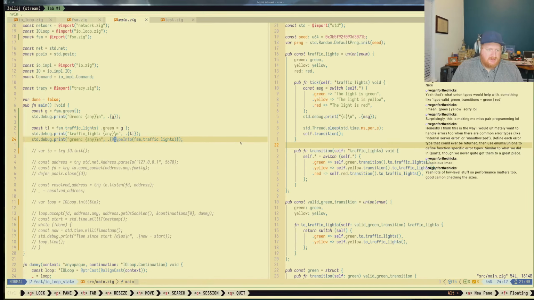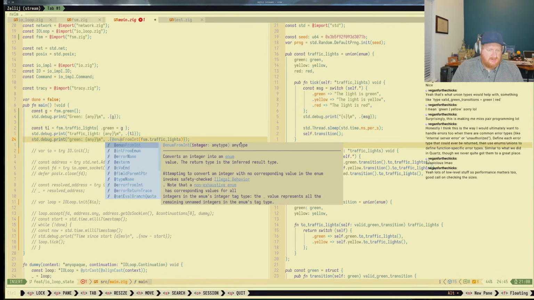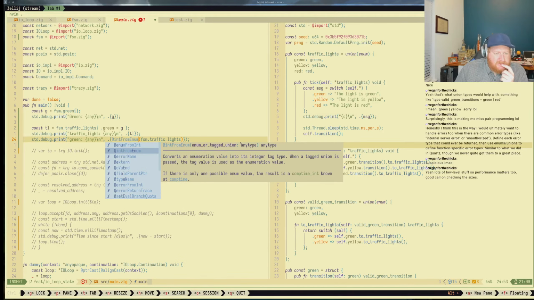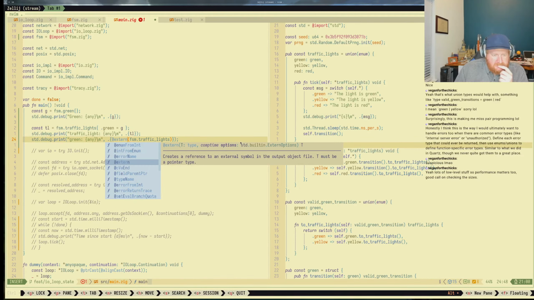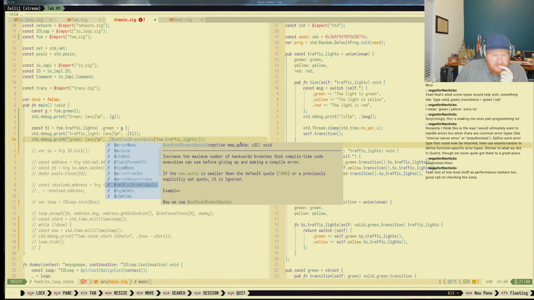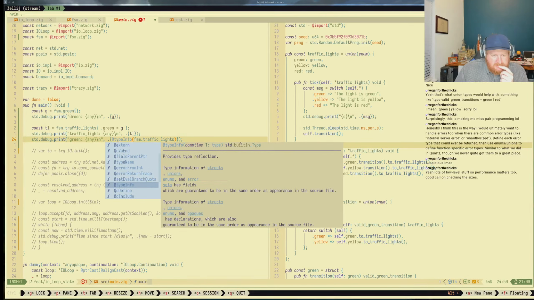From int, enum, error name. This should be an error since this was just going to be in the same order.